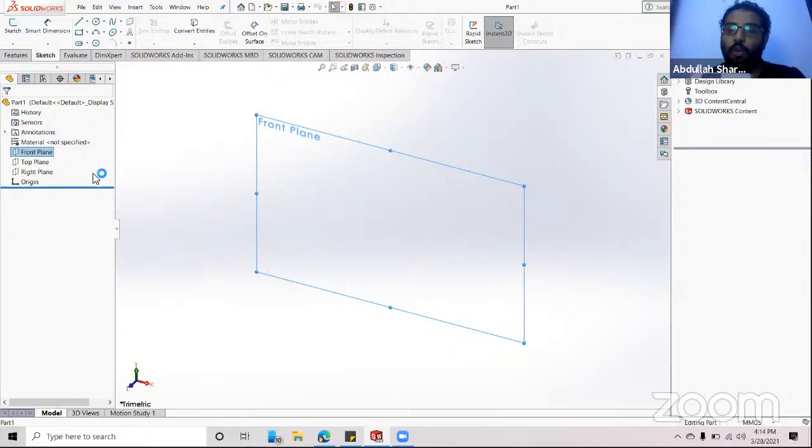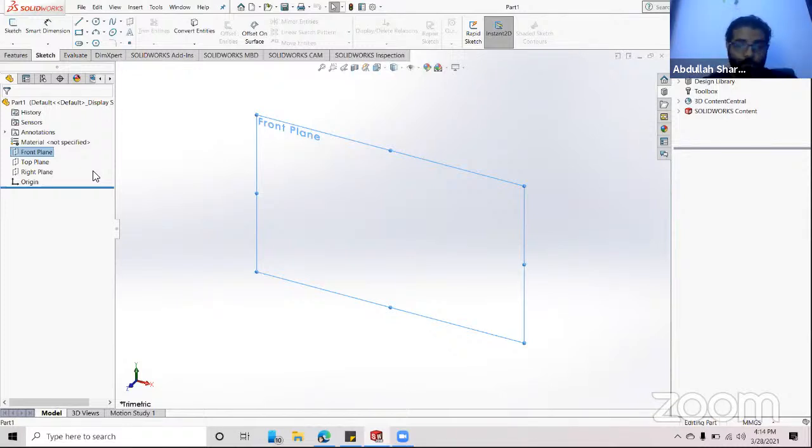Then I will come from this side to observe another plane, and I will call it the front plane, or frontal view, because I'm seeing it from the front. And this one will be called the side view, right or left view, based on the way that I'm seeing this object.